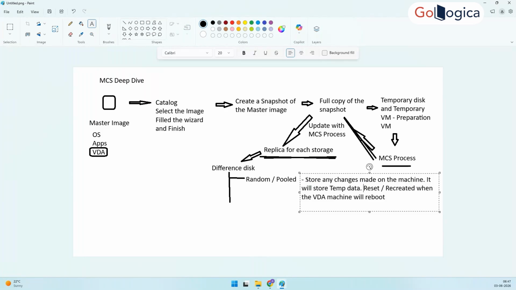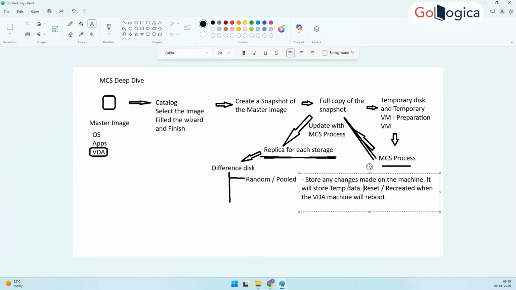If the user creates any file in My Documents or on the desktop, that is stored in the user's profile, not on the machine.